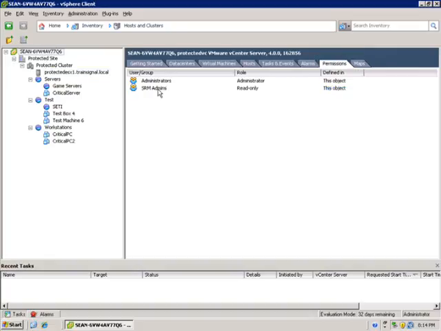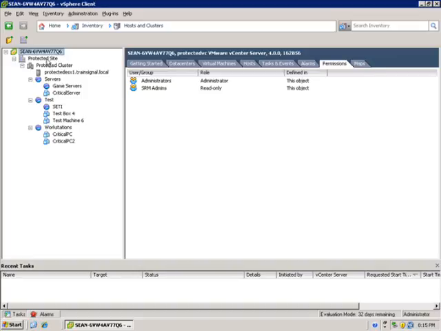You'll see that we've added the SRM admins user group and we've assigned it the role of read-only. This is the basic floor level permission that you need in order to even get access to vSphere to do anything. Additional privileges would then be needed to give you just enough permission within SRM, which we'll dive in and show you too.